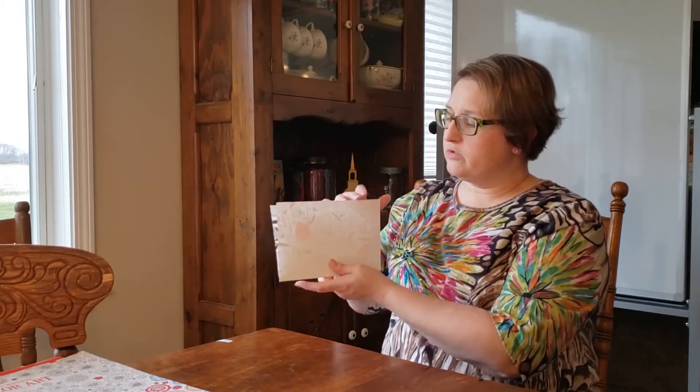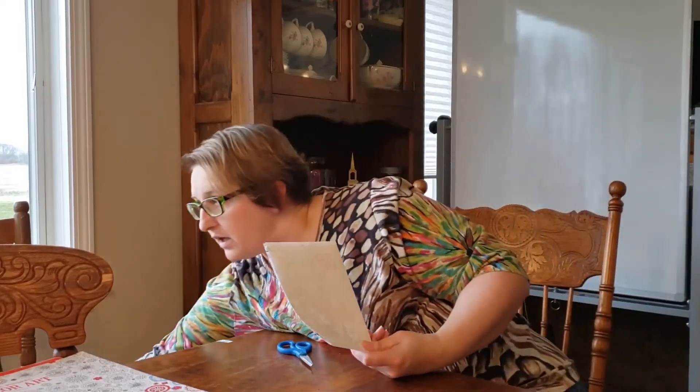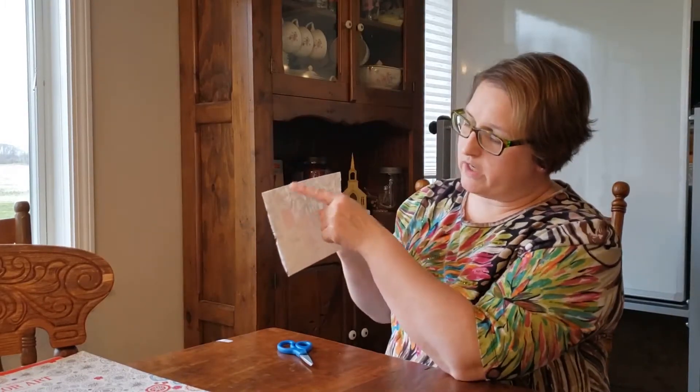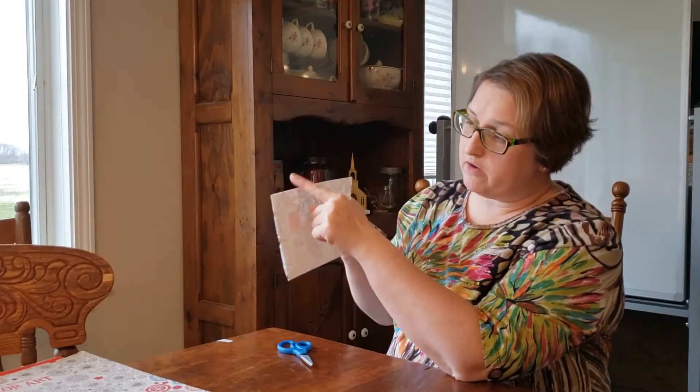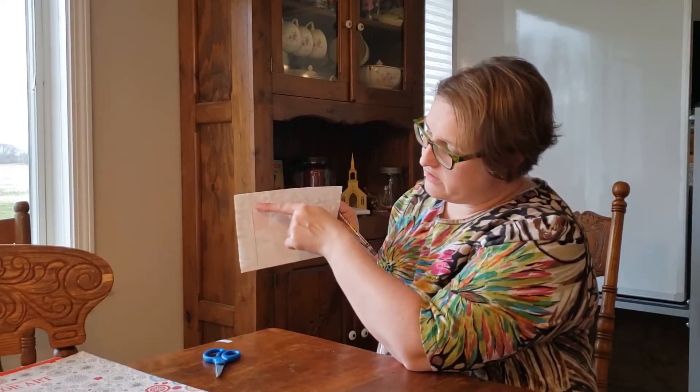The next step you're going to need some scissors — we're going to do some cutting to make strips. The part that opens is the part you do NOT cut. The only place we're going to be cutting from is the fold. If you want, draw some lines first so you don't cut too far, because we don't want to cut all the way through. Draw a line so you're not too close to the edge.